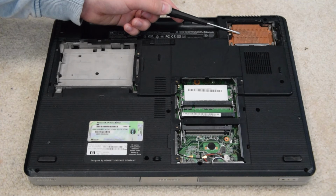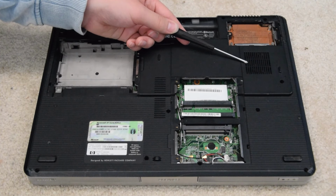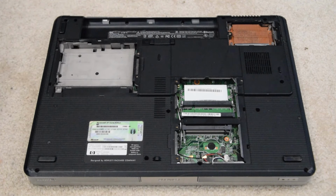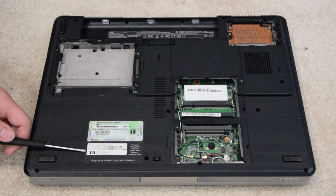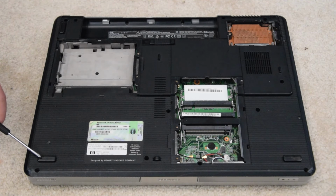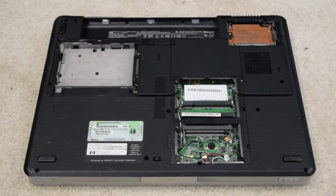And it does mean that while you can't get at the cooling fan, you could get at pretty much everything you need to just from the bottom of the computer without having to dismantle the entire thing, which honestly isn't really something to complain about. There's also the Windows XP Home Edition product key and the HP information, and the spots for the rubber feet, which are all gone on this computer, so it just slides all over a desk. And that's about it, but honestly, good job HP from 20 years ago.